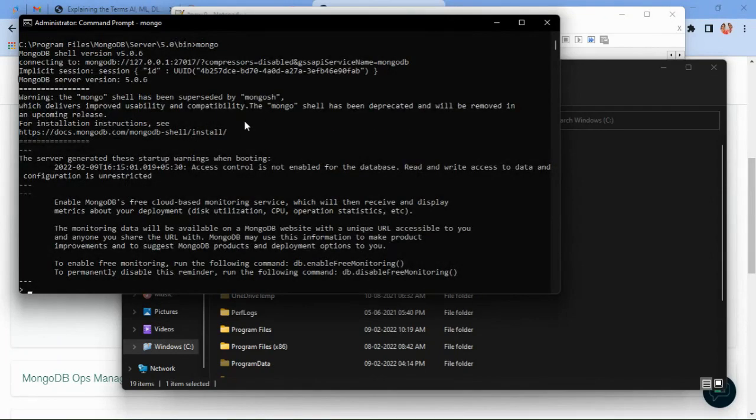Once you install and give mongo, you will be redirected to the Mongo shell version. It took a long time to come up with this shell 5.0.6.